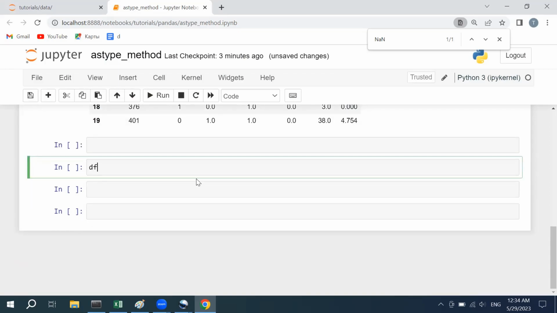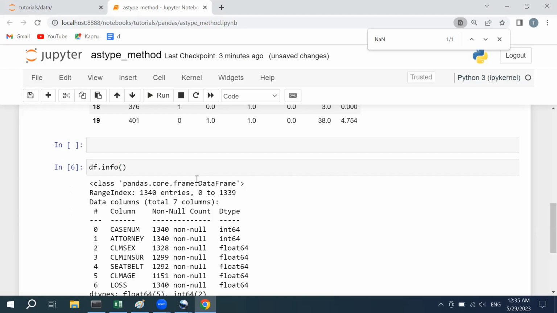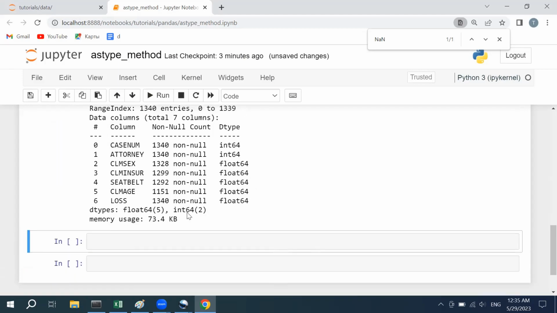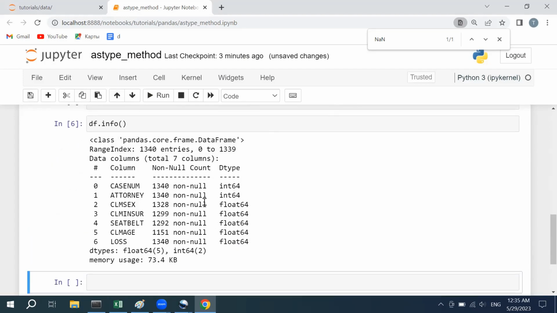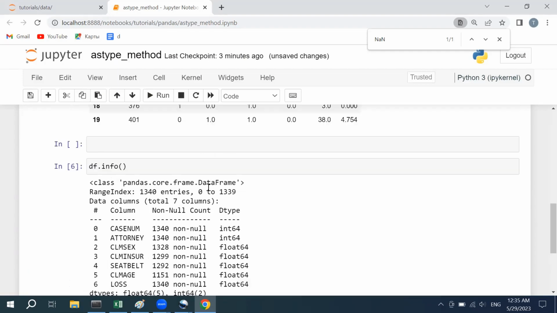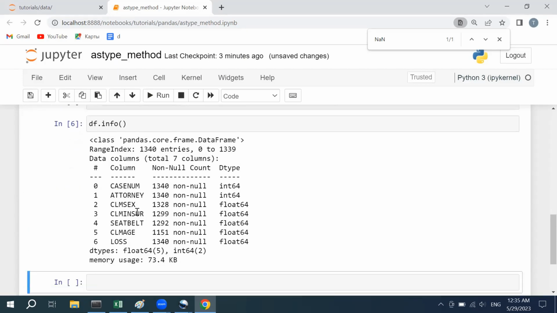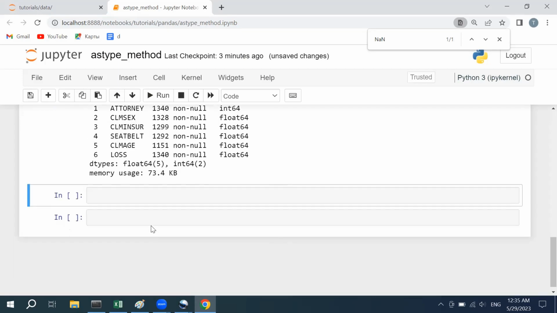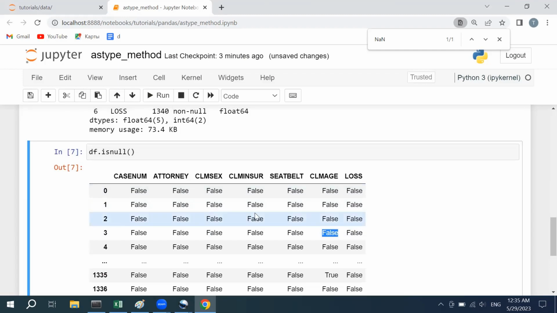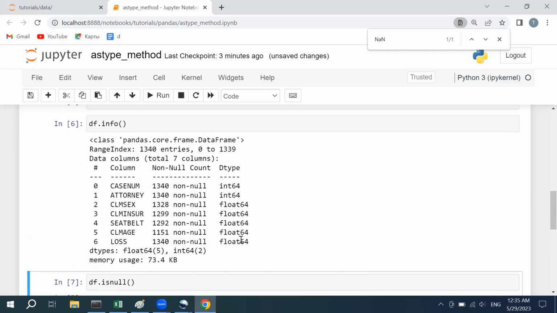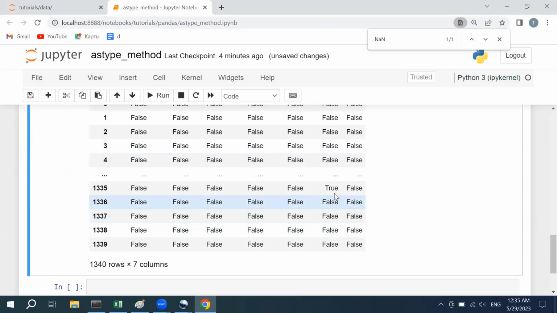Let's first try to call the df.info method here, and it will print out all the data types and the count of these in our data frame. But here it might not show you, as they are interpreted as objects. It will say that each column has non-null values here. But if I try to call the isnull method here and click shift enter, it will print the true or false values depending on your column value here.